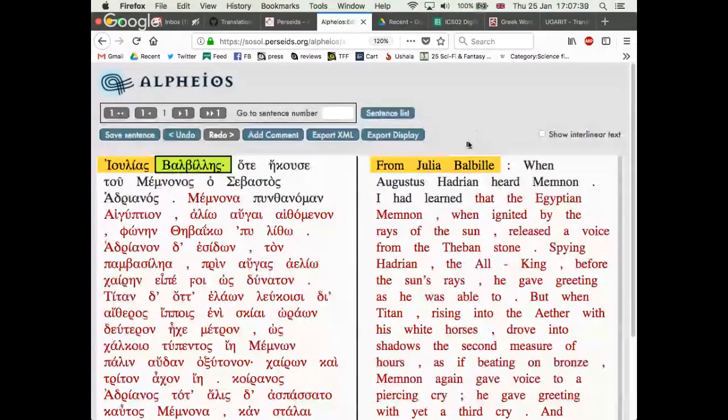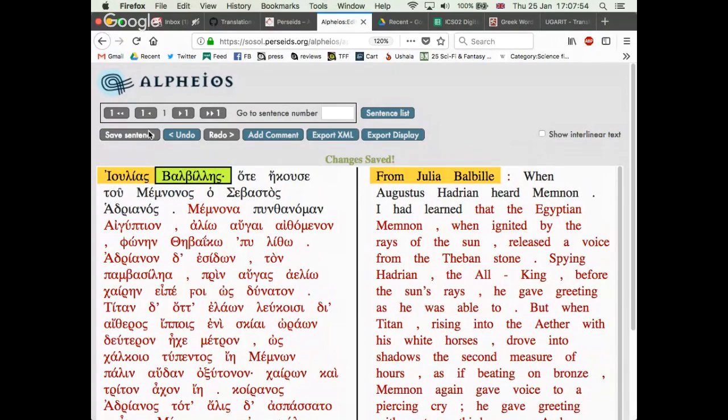So this is basically the interface, and as I say, this is just one of the exercises we're going to set. If you can log into this system and start aligning any two texts of your choice, and see how well the interface works.